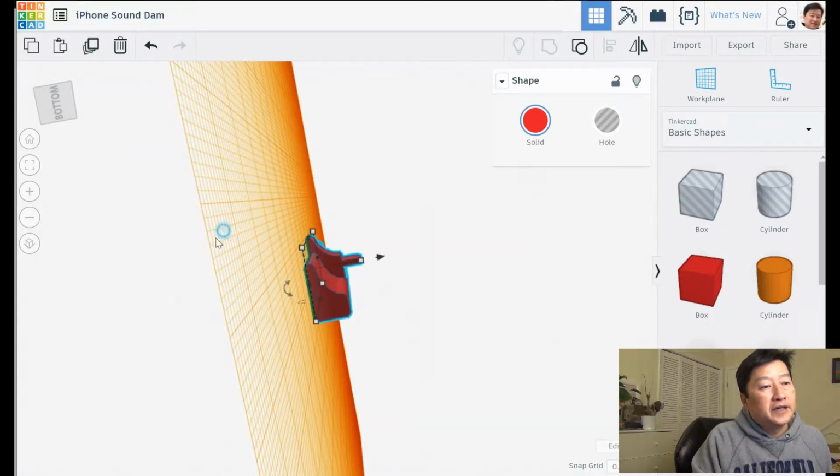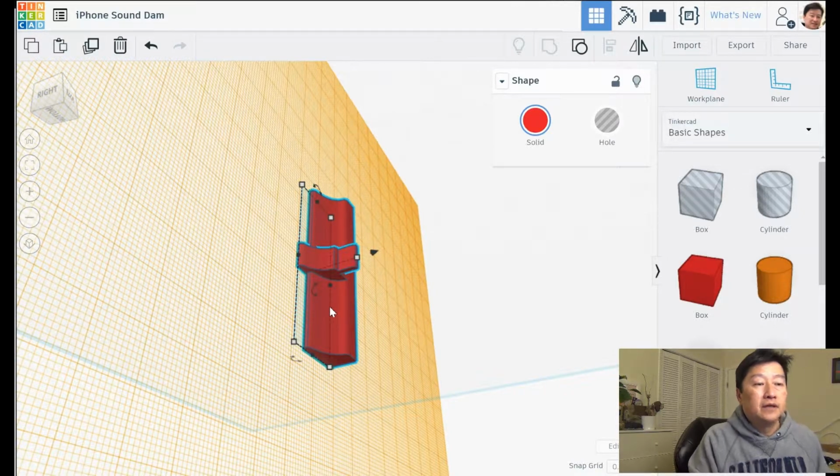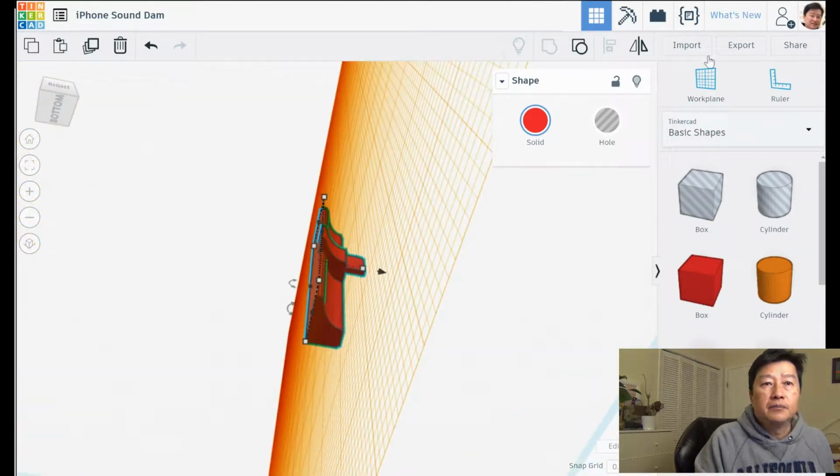So in this particular case, originally I started out with this thing, and then I couldn't figure out how to combine them, so I looked at the object together and decided that I can put the work plane on the area where the widest area is, and that allows the 3D printer to print it from the bottom up.